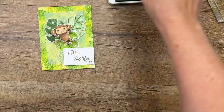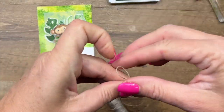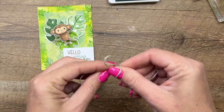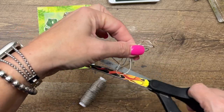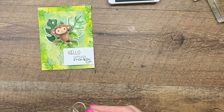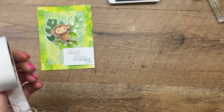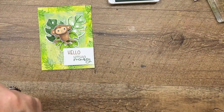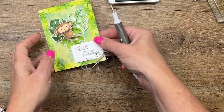Okay, now we'll get some linen thread. Fold that in half. And get us a glue dot. And put that right down there, like that.